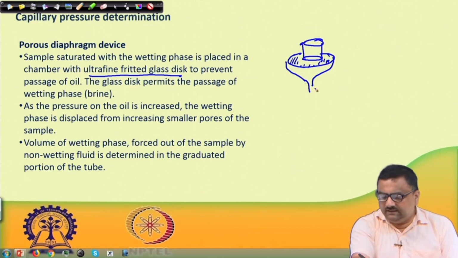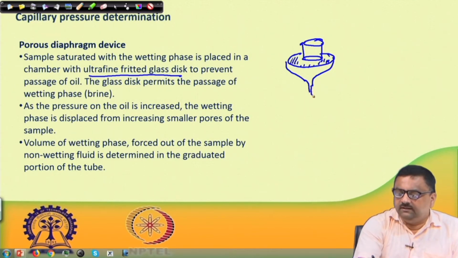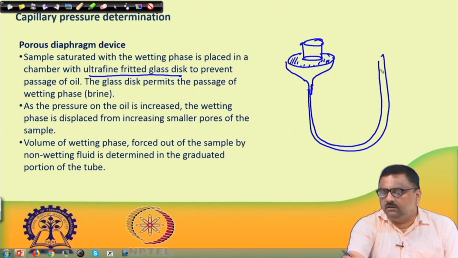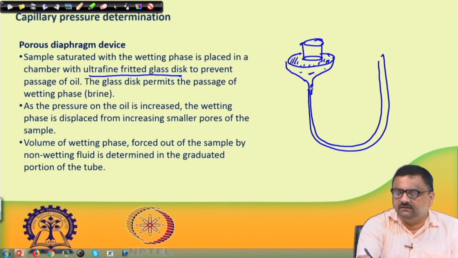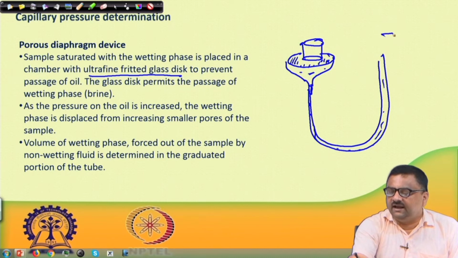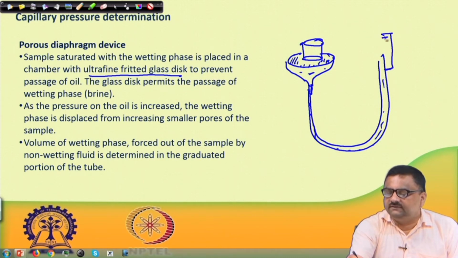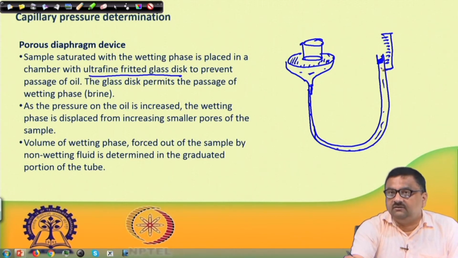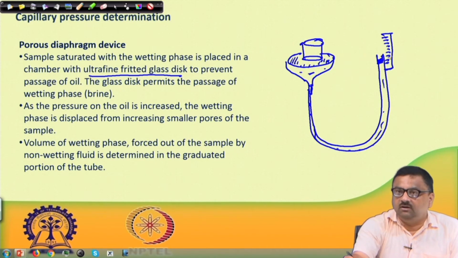Then whatever is being collected, first of all, this is completely filled with water, and then there is a graduated scale, and then there is a small oil plug present. So that no evaporation can happen through this, because if there is evaporation, then there could be a change in the height. To avoid that, they put a small oil blob here.